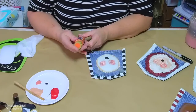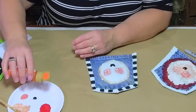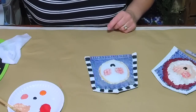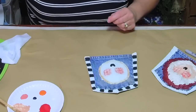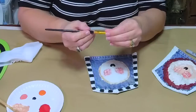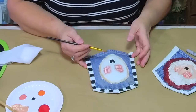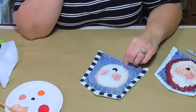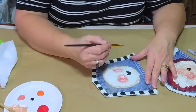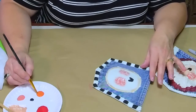Now, for the orange, I'm using this warm sunset color. It's a very pretty orange, and I'm going to be using that for my nose. I have 1,500 brushes here, but I'm just using a round brush. I like to use this for my little noses because it has a little tip on it, just like this. You can make snowmen all different ways. Sometimes the noses point up this way, sometimes pointing down, and it just cracks me up.